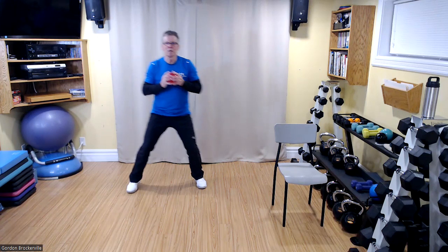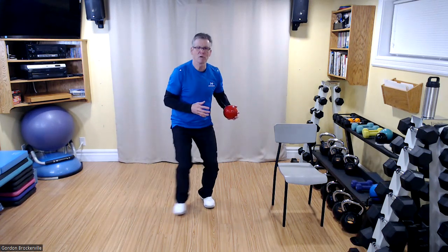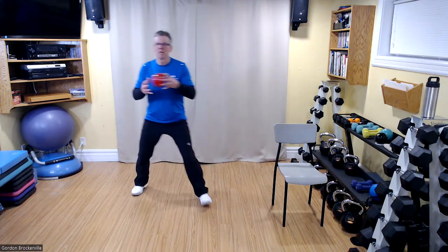We're almost done. Okay, just go like this. Just bring the ball back and forth to your hands like this. So we're going to be going narrow like this, and then eventually we're going to be going wide. We're going to go up 12, down 12. Okay, ready? Just get into motion. Turn up your music. Ready to go.